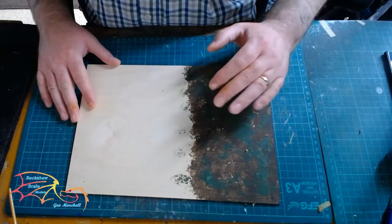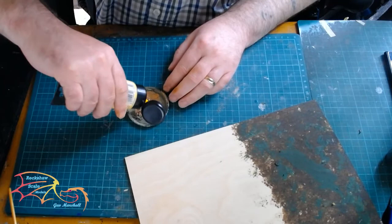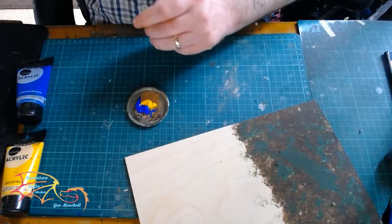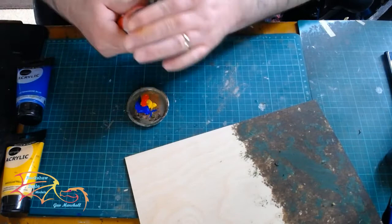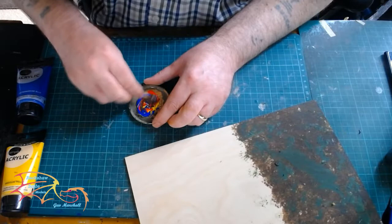So I have to make up some brown because I've run out of brown. So put a little bit of yellow, a little bit of blue, and a little bit of red, and I'll just mix these up. And you can see it's starting to turn into brown.